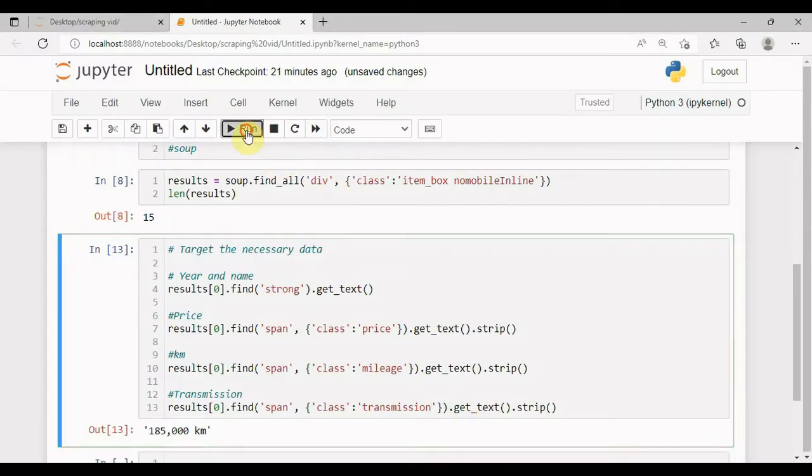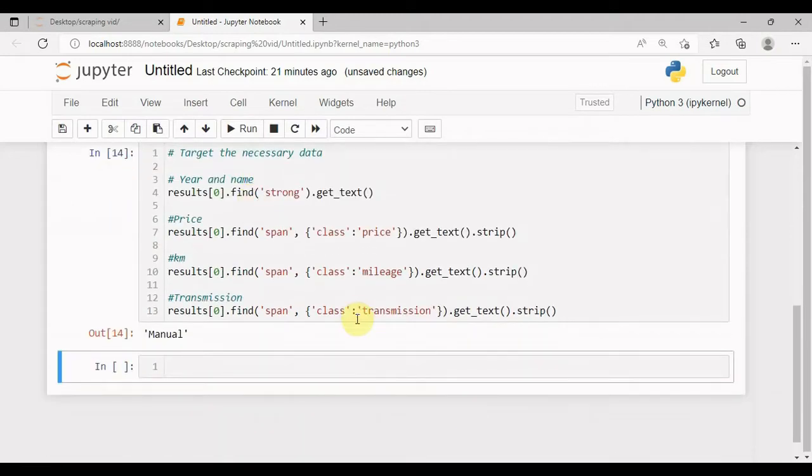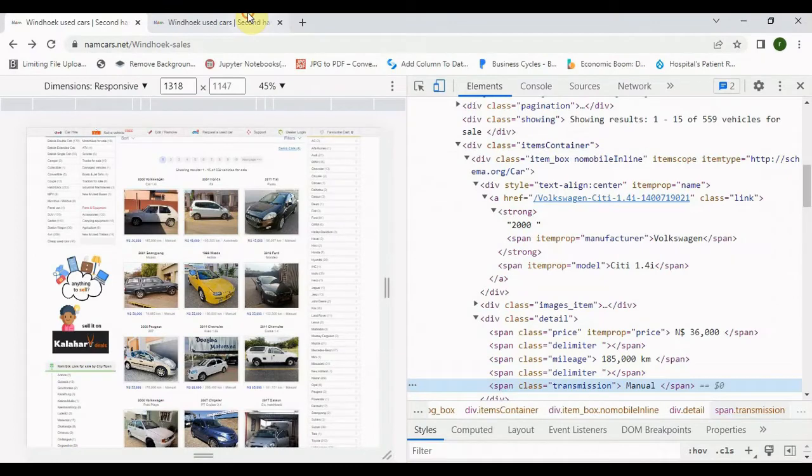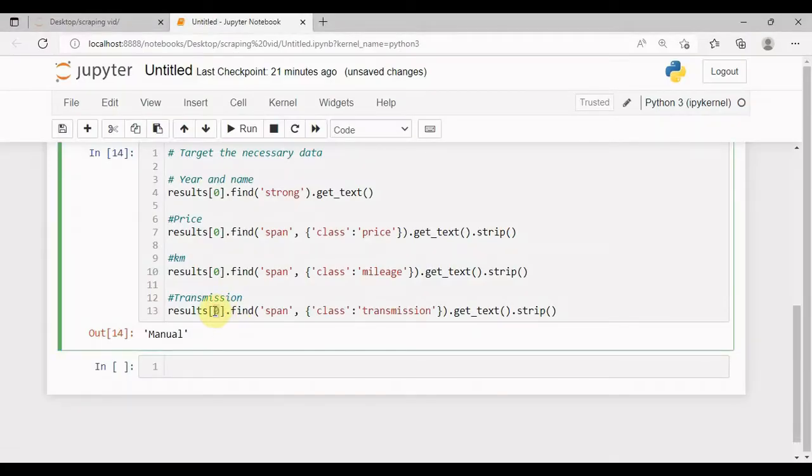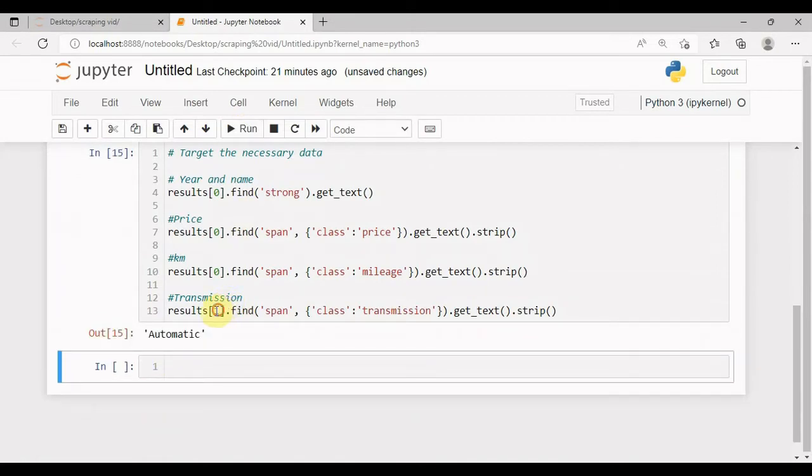So let's run this, and you see we get manual, which is correct. Let's get this one, and this one will be in the first index. So let's type 1 here. Let's run this, and we get automatic.